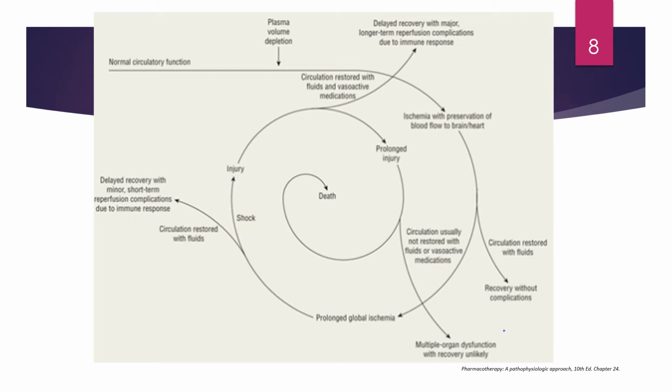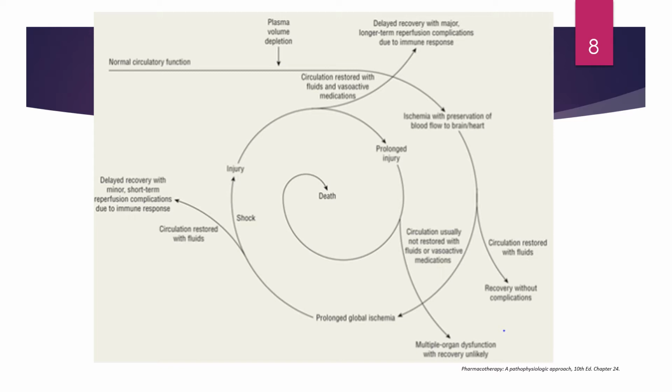And whenever you prioritize the brain and the heart, all of the other organs will be fighting for whatever is left. One organ specifically, the kidneys, typically gets about 25% of our cardiac output, or basically the amount of blood flow from the heart. And whenever you don't have blood flow to the kidneys, that can result in AKI, or acute kidney injury, and kidney damage. The other organs also take a little bit of a hit, such as your liver, your gut. Many other different organs are taking hits here, and it's not good.